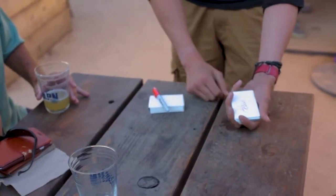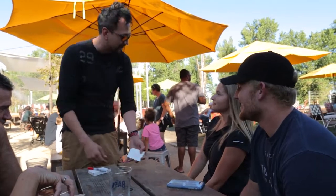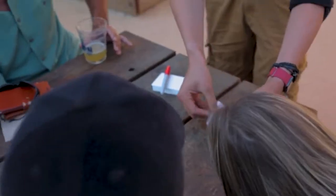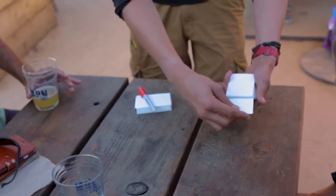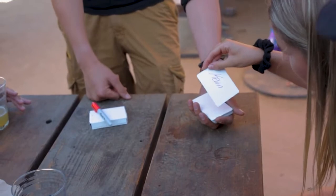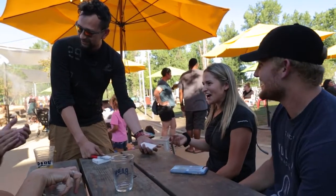The card goes into the middle and it jumps straight back to the top. Are you following along? Now I did say — wait, wait. Now I'm confused. Do it again. I know, right? I did say I'd make it super easy. I did say I'd let you give it a go. So you push the card in, you click your fingers, and you turn over the top card and you get that round of applause. Really? It's weird.